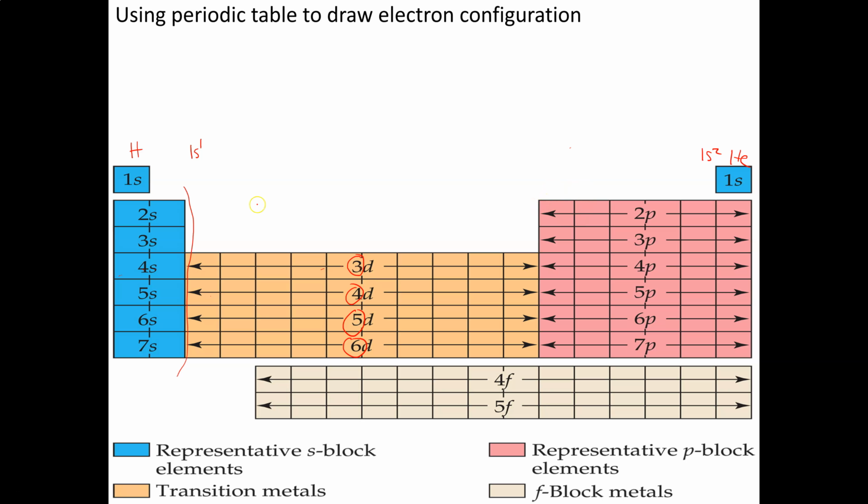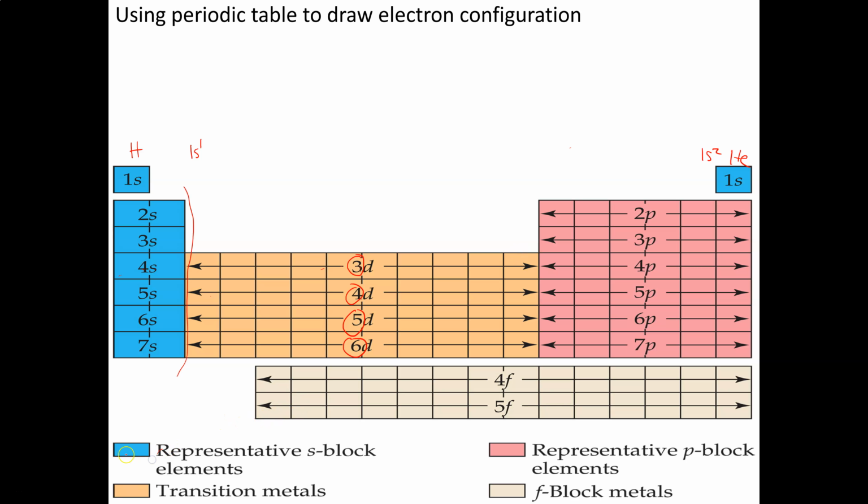Let's go to the p. P can make sense again. So you can see the second shell has 2p. Third shell has 3p, 4p, 5p, 6p, 7p. So here, the number of the period tells you what your front number is. There's no subtracting. There's nothing cute going on. It just matches up. Down here, we have the f block.